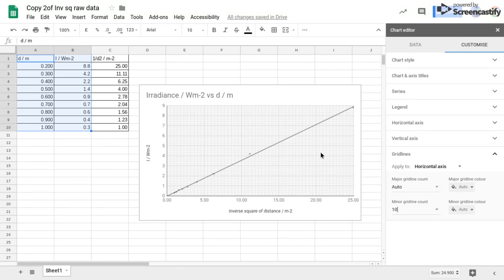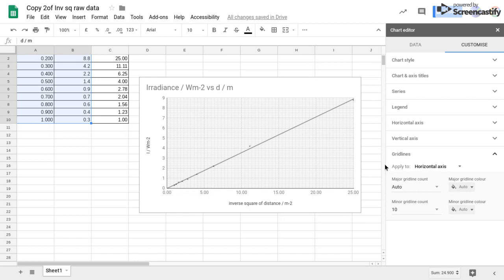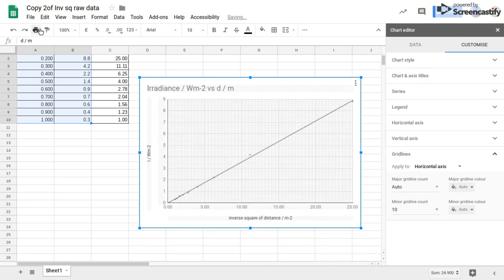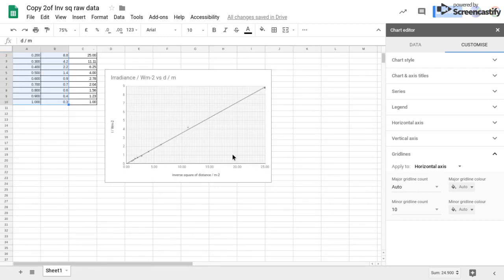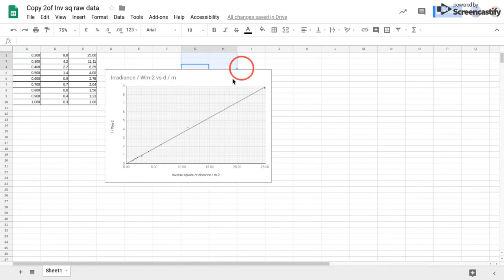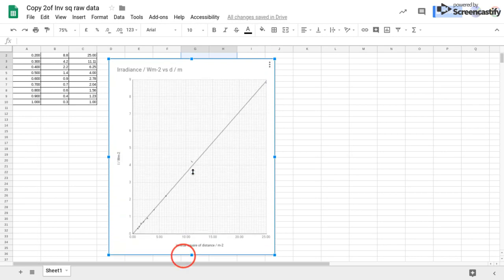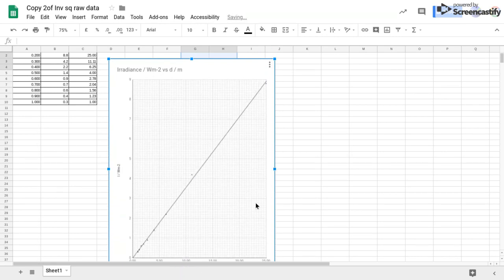There's two ways to paste it into your Google Docs to put it into a report. First thing is to change the aspect ratio. So we make it into a portrait style, so it matches the portrait style of most reports. And the easiest thing is to move it around the spreadsheet there, and just pull that down so it becomes longer than it is broader, and do copy chart or Control C would work.